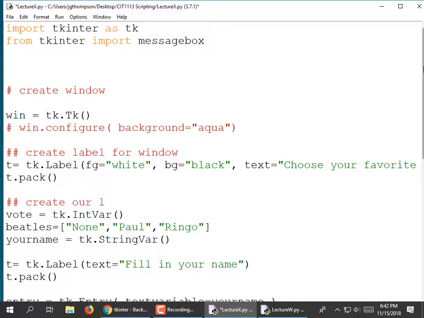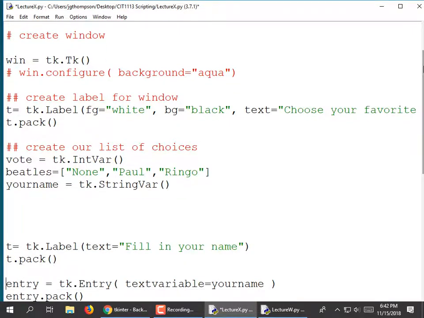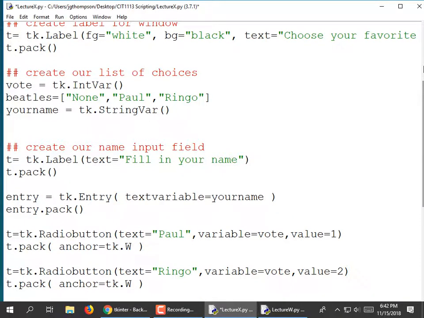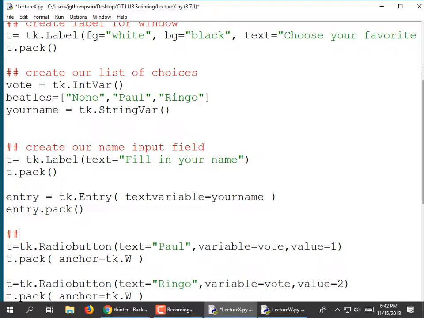Create our list of choices. Create our name input field. Create the radio button for our choices.